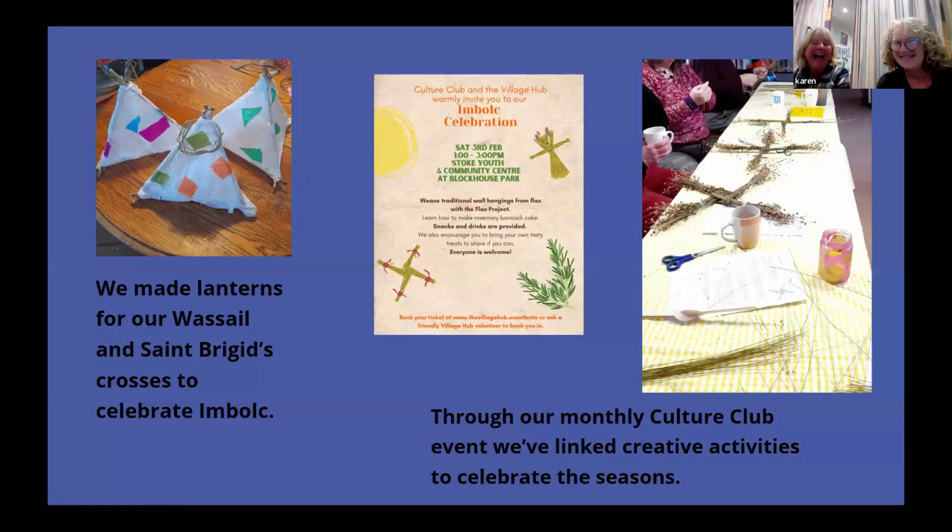One of the activities that we set up quite early on was something called a culture club, which was looking at celebrating traditions and old practices that have gone on since time immemorial, really, but linked to the wheel of the year and the seasons. So we discovered quite early on that although people often come along to share the food, because we had foods connected with each of the practices, we also discovered that people really enjoyed making things. So there is a focus for each culture club, and each of the foci were part of the tradition. So for instance, up here, we made lanterns using willow and hazel for our wassail. So the wassail, we've been doing wassail for 2 years now.